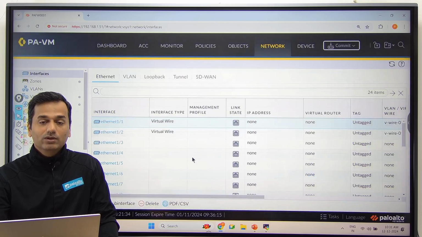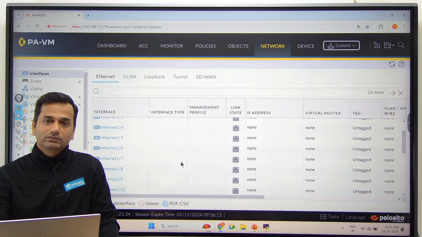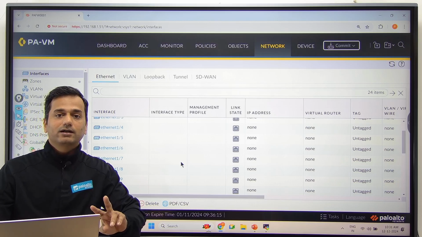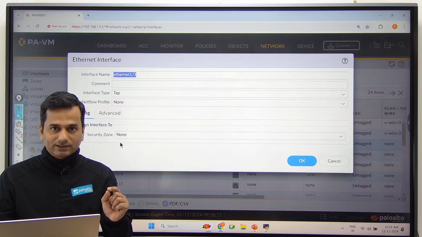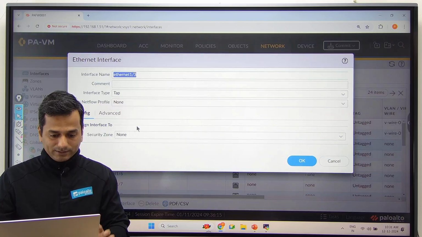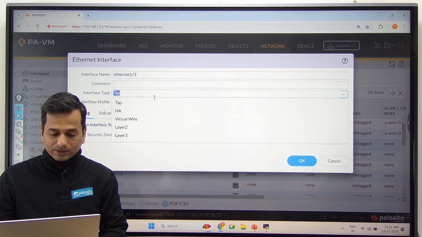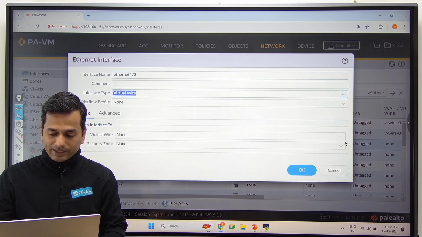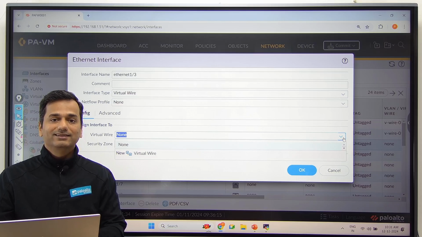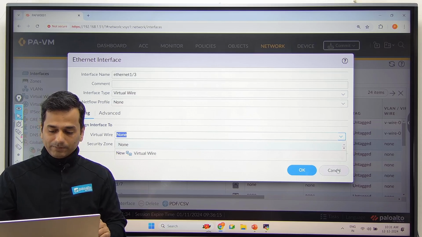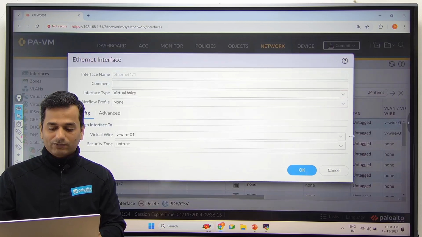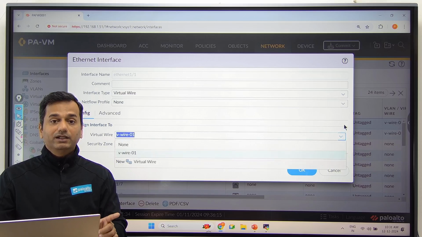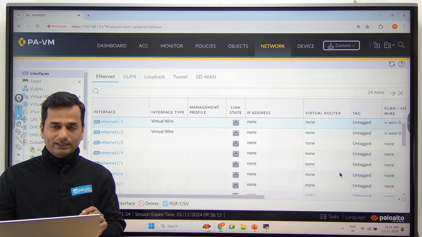Okay, clear. Now let's configure the virtual wire 2. I will take another path to configure. I will click on the interface Ethernet 1/3, which is connected to the WAN. So I will say virtual wire mode, then virtual wire none. But one minute, Prasad, go to the Ethernet 1/1. I can see virtual wire 1 over here in the drop down list, right? None and virtual wire 1.